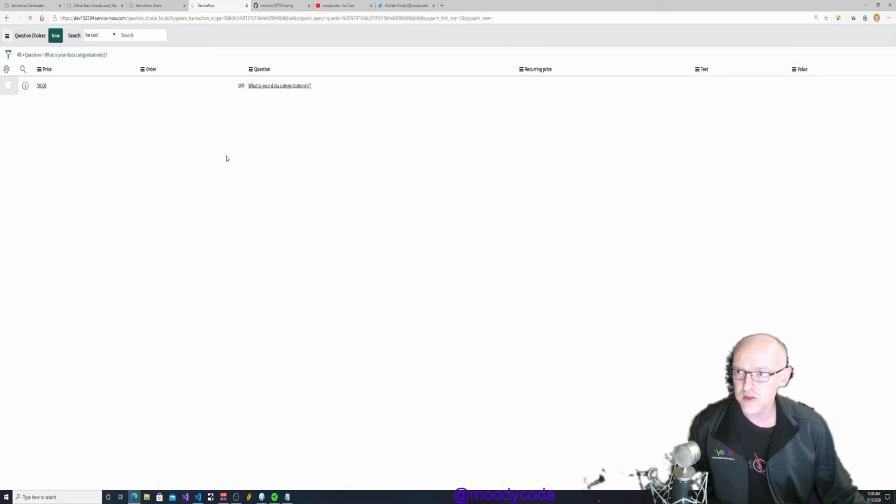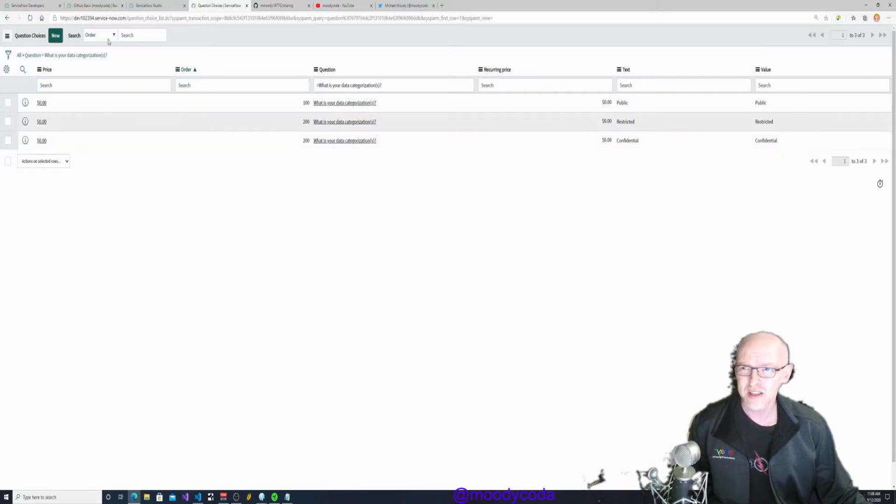There we go, and do run. So we can now see in a separate list view our list of choices. And then you can add this as a left nav link query to your left navigator, so that you have a place you can go to administer and add new choices, or remove the existing ones, or modify them.